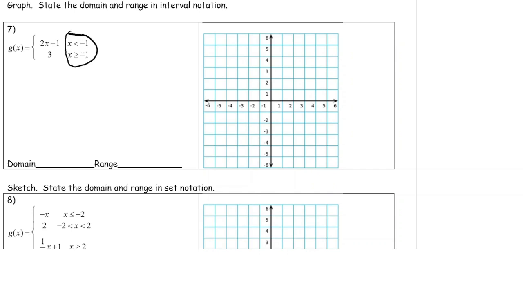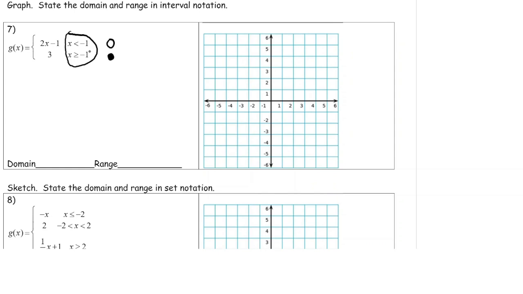So what we want to do is look at the values at negative 1 for both parts of the rule. For the top rule, when we have x less than negative 1, that means we're going to have an open circle at negative 1, at the value when negative 1 is plugged into the rule. And for the bottom part of the rule, since it's greater than or equal to negative 1, we're going to have a closed circle at that value. Sometimes the open circle and the closed circle will overlap each other, and we might see that as we're graphing these.